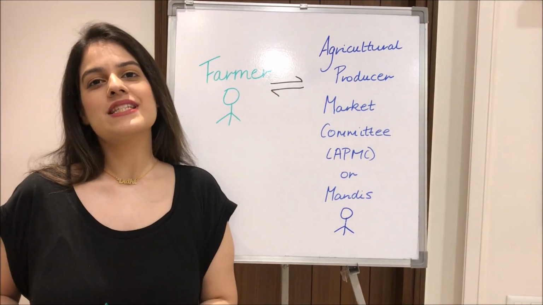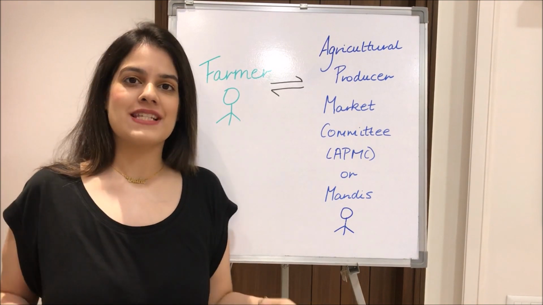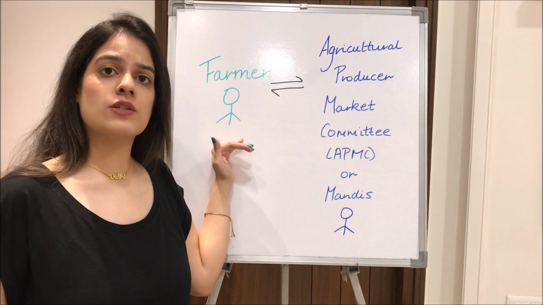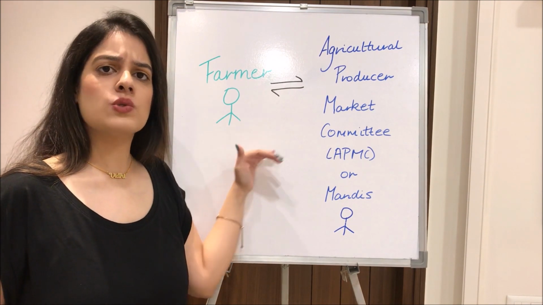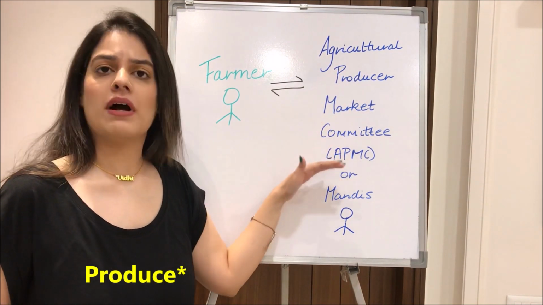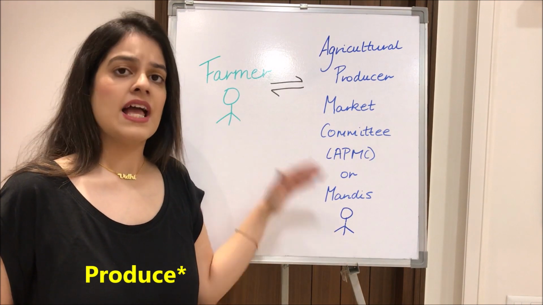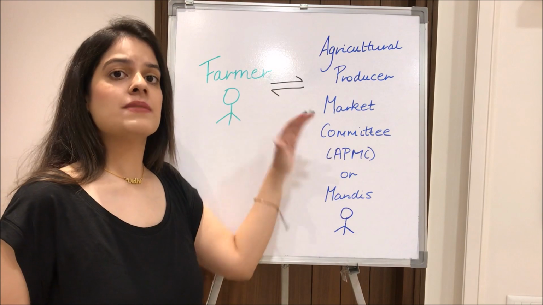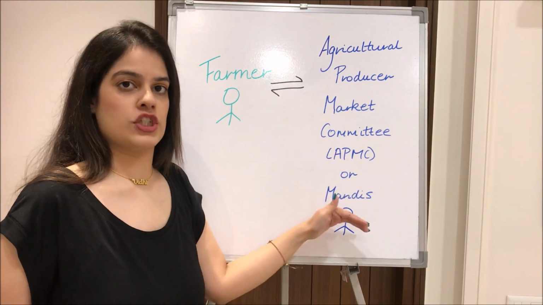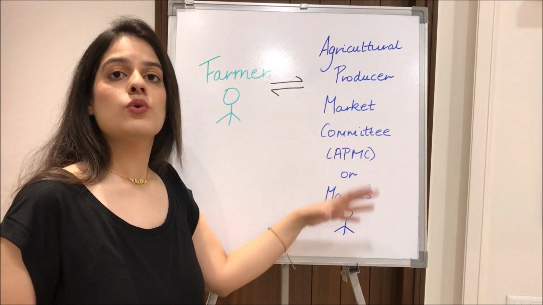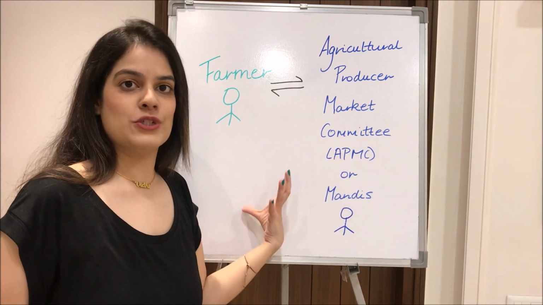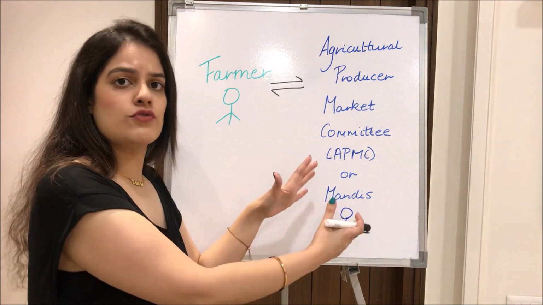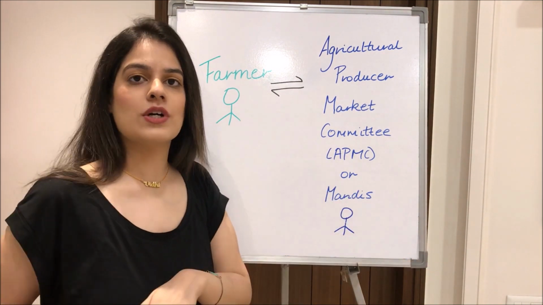So let me first explain to you how a market functions. Our poor farmer, after he has had his harvest, goes to the APMC, the Agriculture Producer Market Committee, commonly known as mandis, and sells his produce over there. Over here, price discovery happens through auctioning. The farmer comes to know the price which he will get for his produce. And APMCs are basically like middlemen. They get the produce from the farmers and sell it to the corporates.